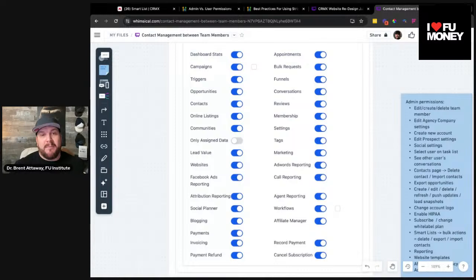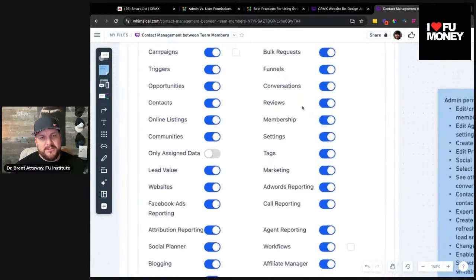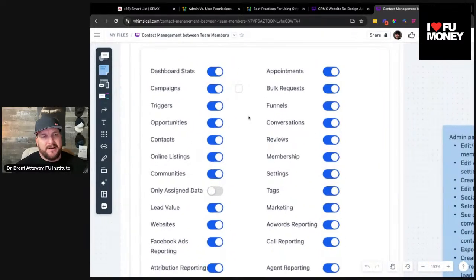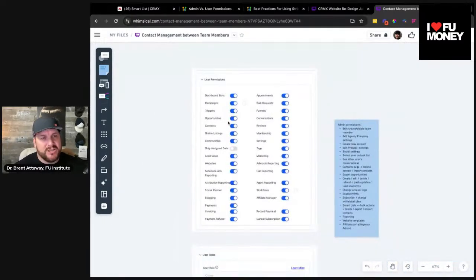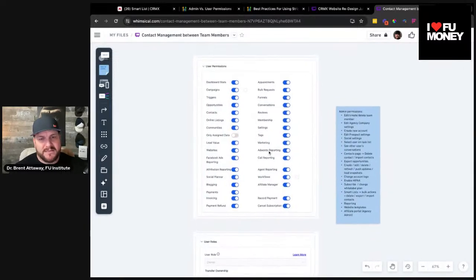So that's a ton of power you have at your fingertips. First of all, some of you are watching this, you're like, holy crap, I didn't even know I could do any of this stuff. Yeah, there's a lot you can do. You can also restrict each user on all of these. You can toggle these on and off. This is just a screenshot, by the way. I'm in a little mind mapping software.